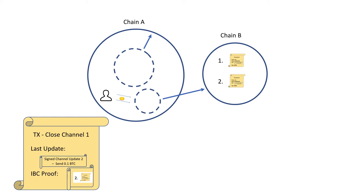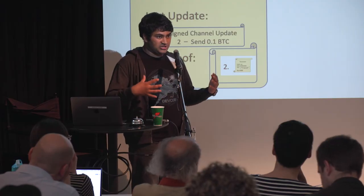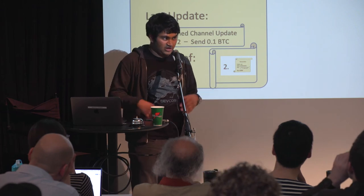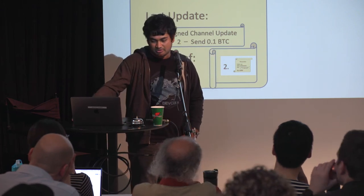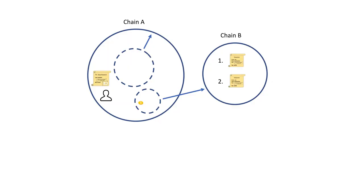And so this prevents them from ever closing a channel update for a transaction they never actually included in the chain. This is more like payment channels and IBC interaction, but I'm sure there's a way to abstract the payment channels here to work with ILP in general. I just don't know enough about the technicals of ILP to think about that too much. And so that transaction can go in and they can close the channel and get the BTC; the validator set gets the BTC that they deserve. Yeah, that's it. Thank you so much. I hope that was interesting.